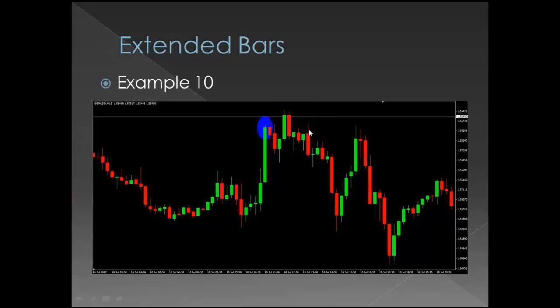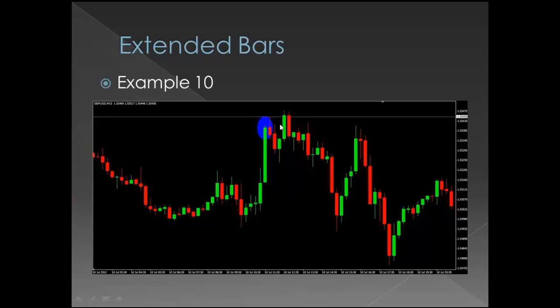And there's a whole theory around targets with the head and shoulders, and what a lot of people use for targets. You can target support and resistance. You can target the width from the top of the head down to the bottom of the neckline. You can use that as your pip target and put your stop over the shoulder here. That's what a lot of people do. They'll target support and resistance, they'll target the bottom of where it started, or they'll target the distance from the head to the neckline.